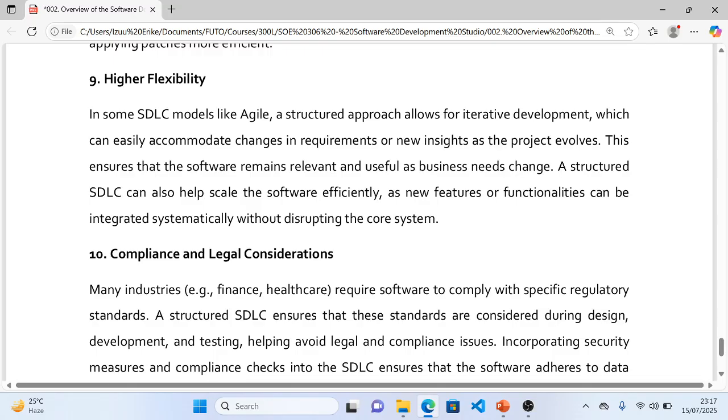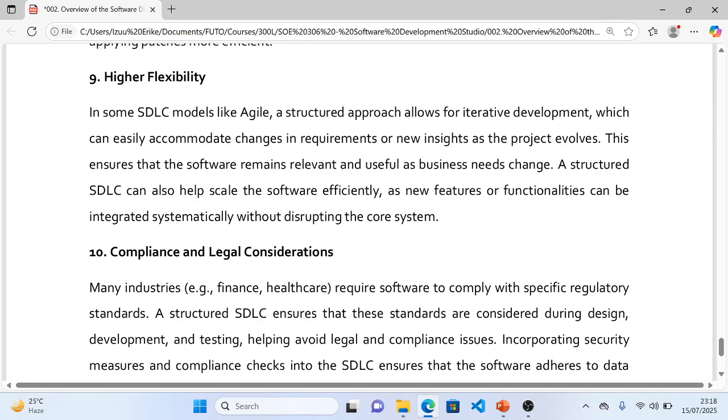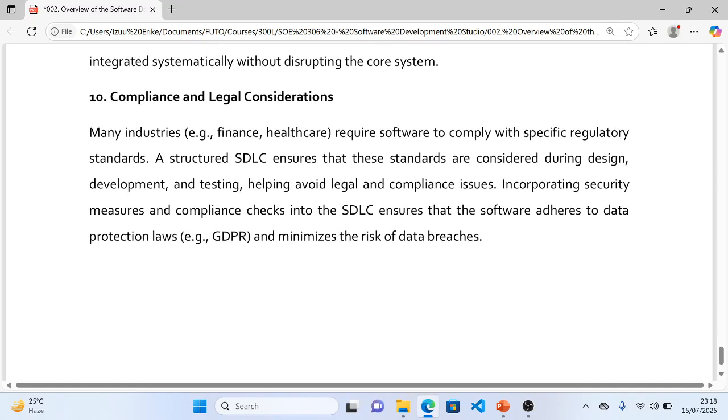A structured SDLC can help scale the software efficiently as new features or functionalities can be integrated systematically without disrupting the core system. Then, finally, we have compliance and legal considerations. Many industries, like the finance industry or healthcare, require software that will comply with specific regulatory standards.